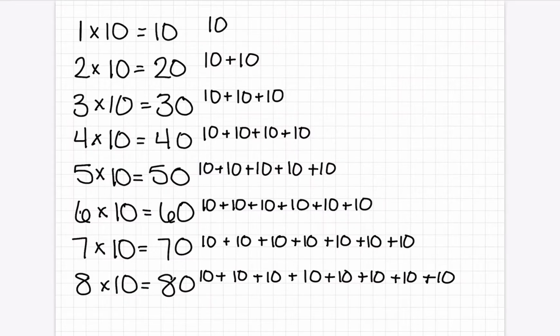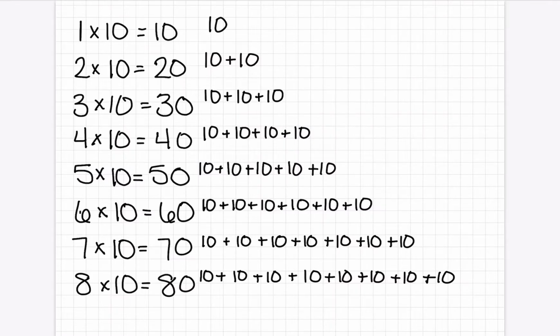Oh, that's kind of wild looking. Good thing we didn't go up to 12 times 10. We'd have a whole long row of 10s there, wouldn't we? Now, remember, our dividing is related to it, okay? When we divide, we just flip-flop those sentences, all right? Starting with the last number and make our way back to the front.